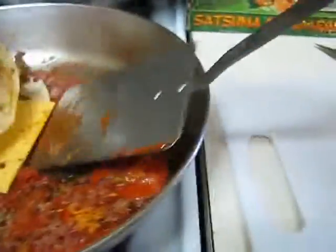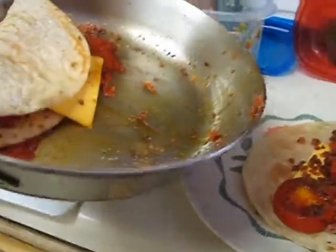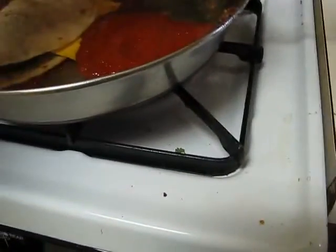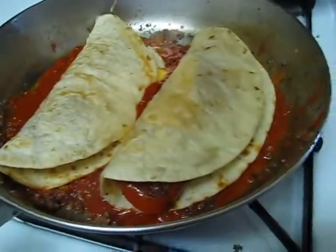My camera's not on the subject here, is it? Alright, go back here. Put the cheese on there. Put the tortillas. Yeah, these will be like enchiladas, kind of flour tortilla enchilada tacos, I don't know. Just making this up as I go along, buddies. Don't complain. Alright. More sauce. Should have used a spoon for that. But it all works. Now, there we go. Flour tortilla enchiladas coming up. Lid on there. Let them cook up.